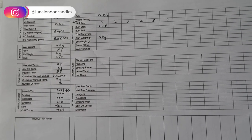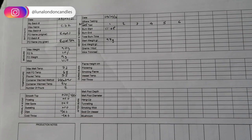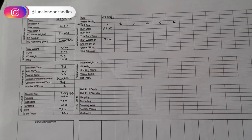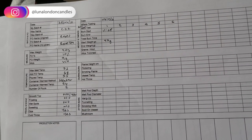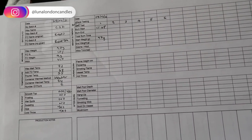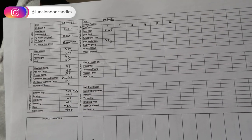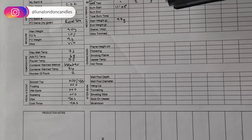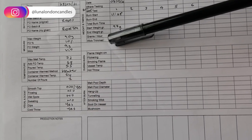We're almost at the three hour mark. Something I forgot to mention is that I weigh the candles beforehand and then afterwards, so we can get grams per hour — the burn rate — to understand how much wax is being consumed per hour. This will give us an indication of our total burn time. What I really like about this form is it goes into a lot of detail: grams per hour, and it even reminds you whether you've trimmed your wick.